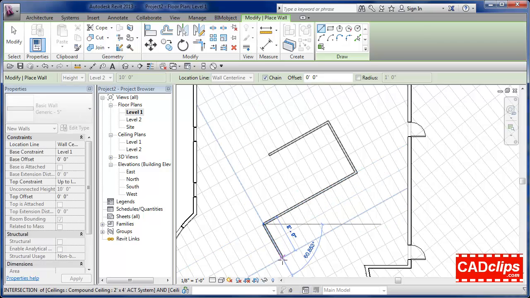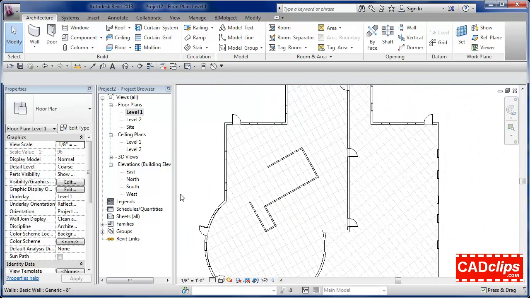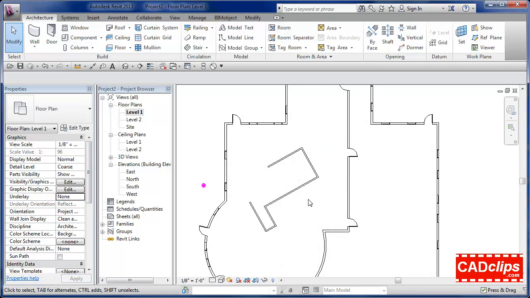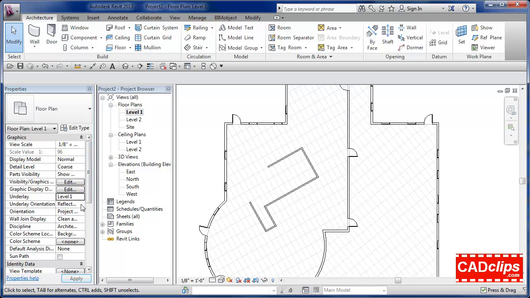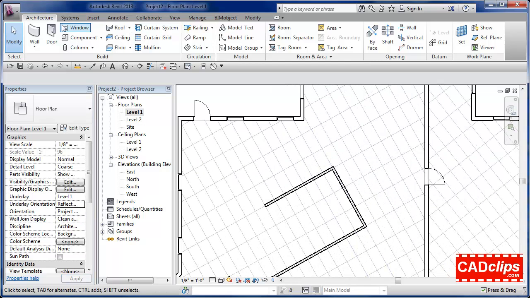And then if I don't want to see it, once I'm done, all I have to do is turn it off with the underlay. Hit escape, escape, go in here in the view and say no underlay. All of a sudden I lose it. So there's a great tip on setting your underlay and the underlay orientation, which is the clincher. Now you can also draw lines on top of this.